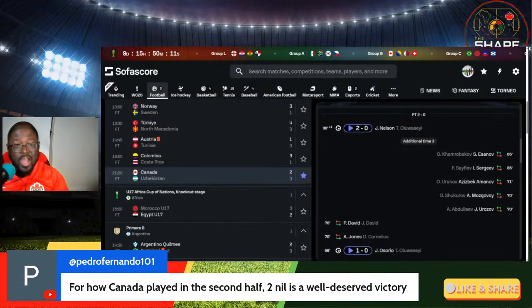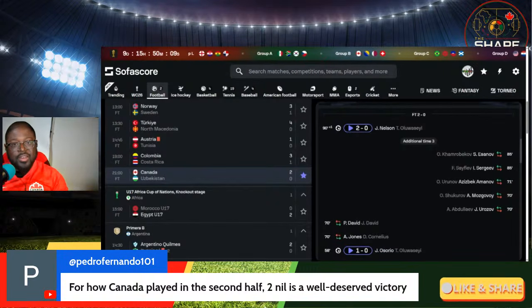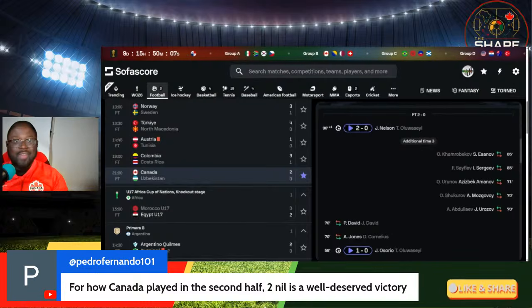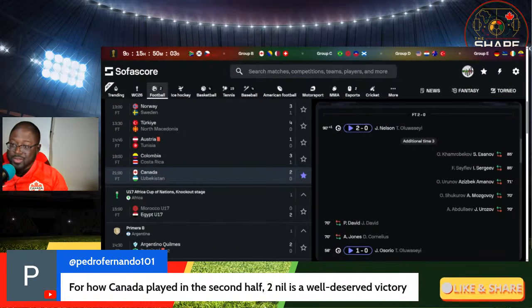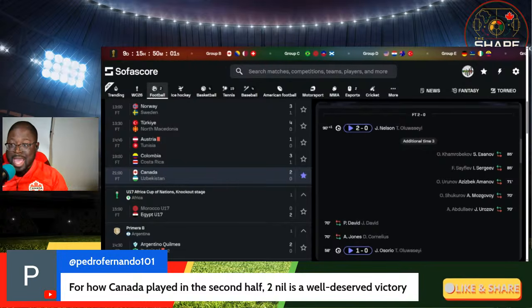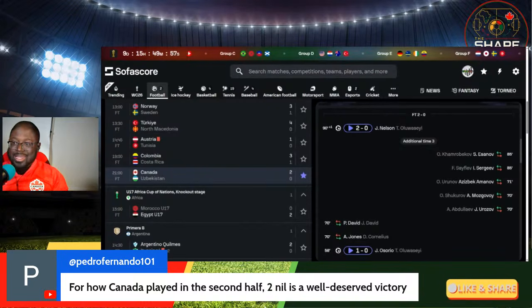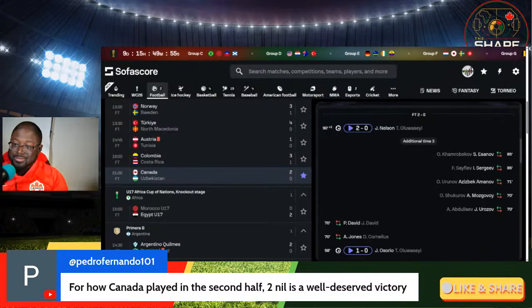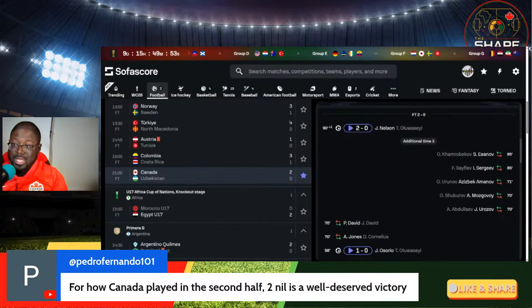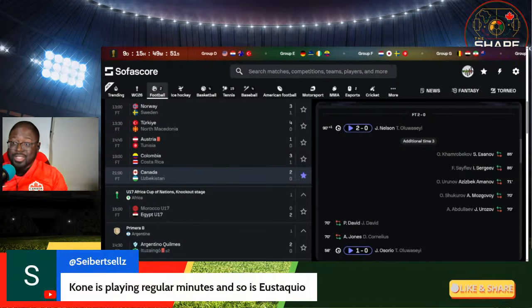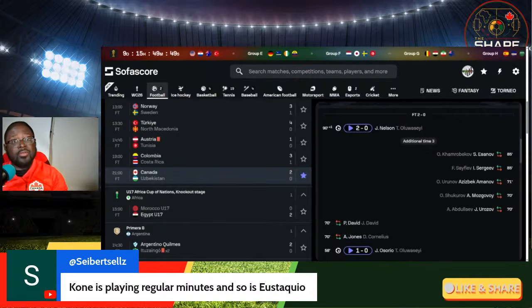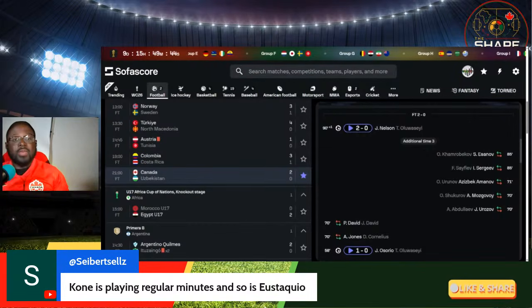For sure, for how they played, 2-0 kind of felt like the right game. I felt somehow 2-2 was going to happen, based off the chances they gave up in the first half. That defending was off. Yeah, I agree, but compared to that, Kone to me looked the best in the first half.